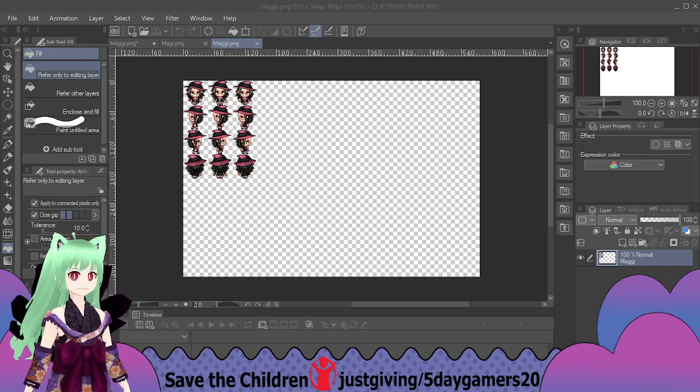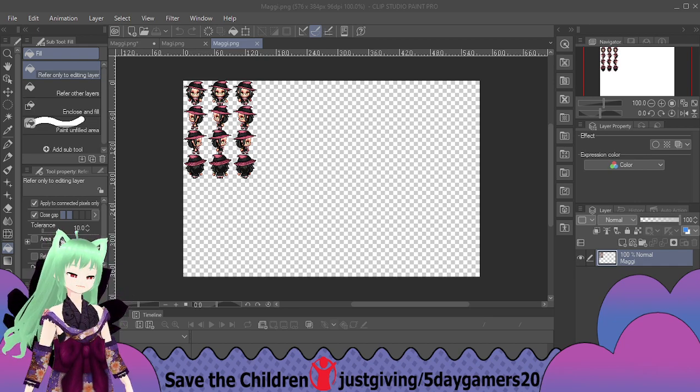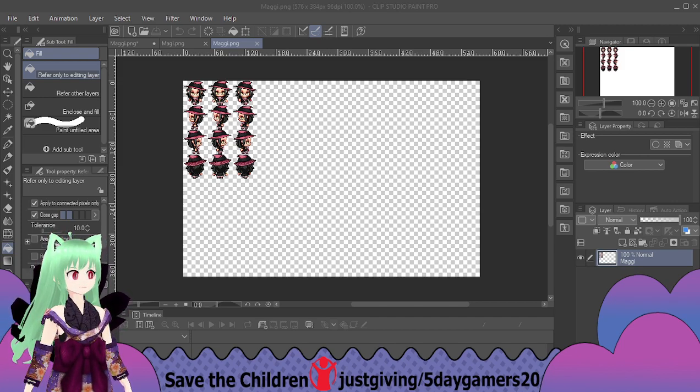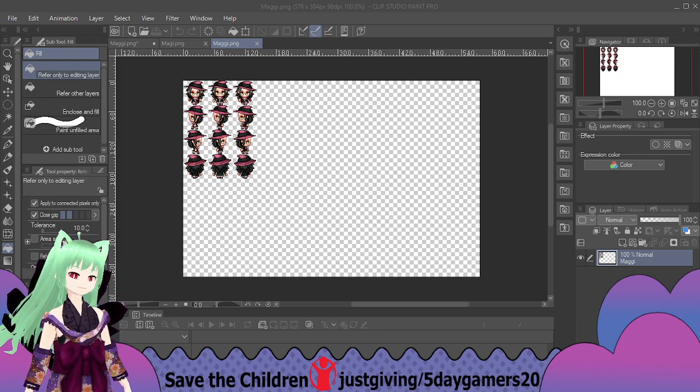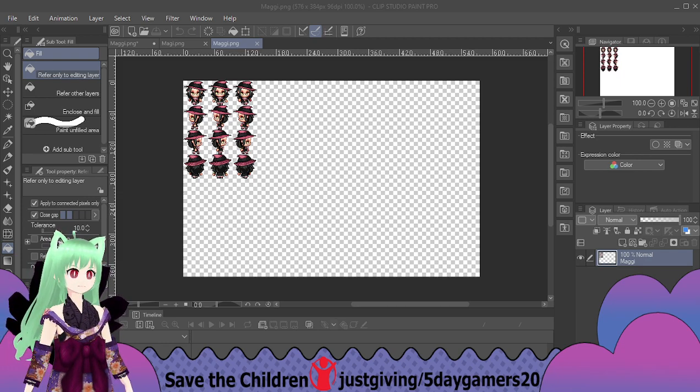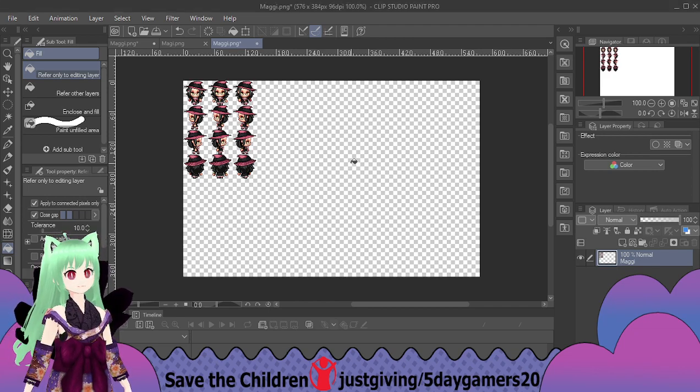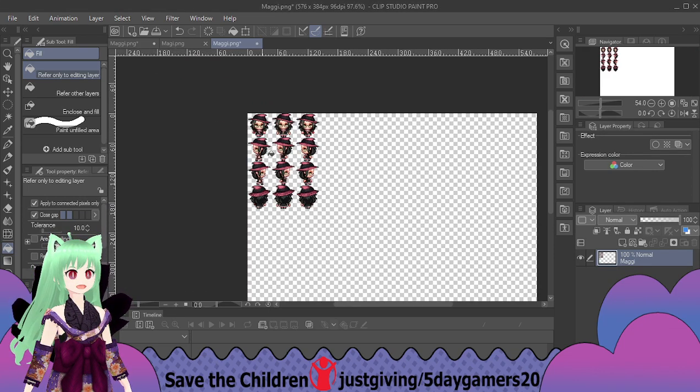So what I'm gonna do here is multiply the height of the image, or change the image resolution, by 1.5. That makes it 576 for the height.